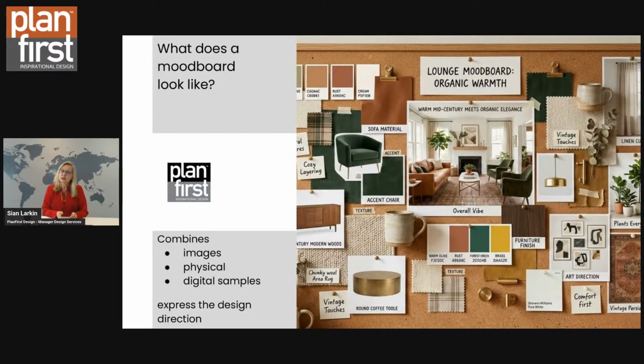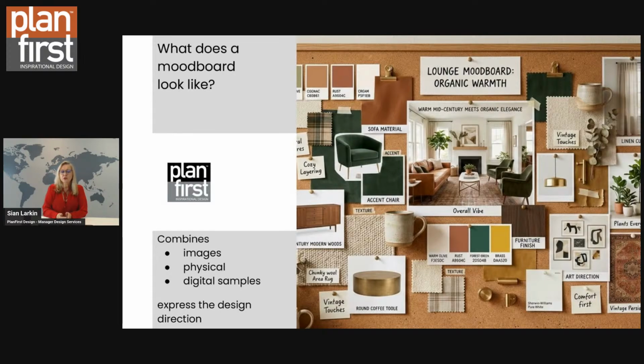The reason we do that is because you can't see textures in an image. You can see them, but you can't experience them. So whatever products you can get a sample of, for instance, carpets or cabinetry, go and get the actual samples so that you've got the image, but then you've also got the actual samples.